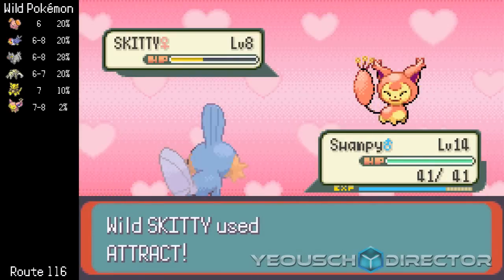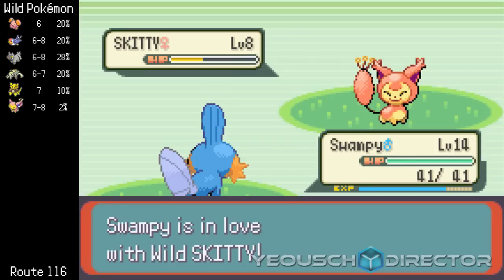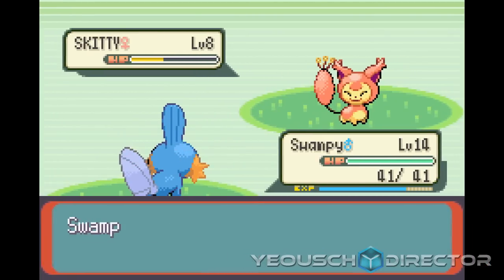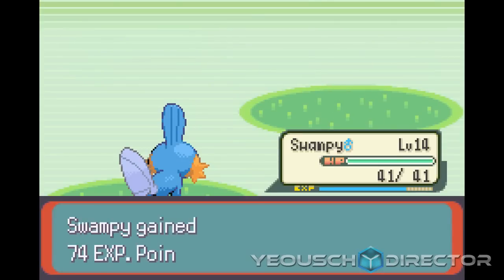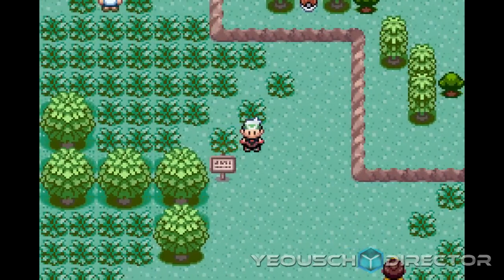And the one frustrating thing about Skitty. Now, if your Pokemon is the opposite gender to it, your moves have a 50-50 chance of not hitting it. Hate Attract. Such a horrible, horrible move.